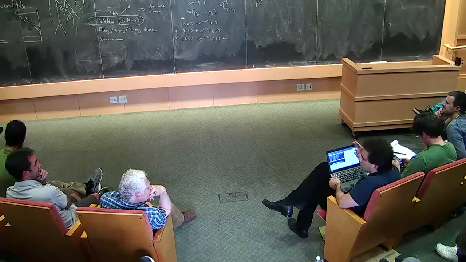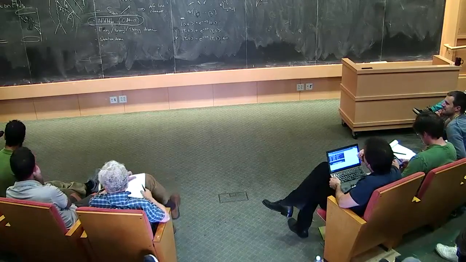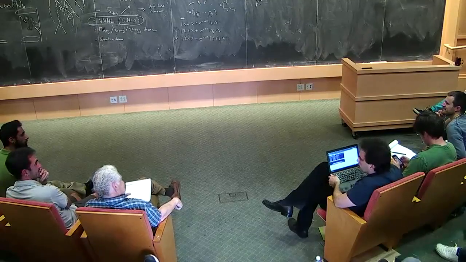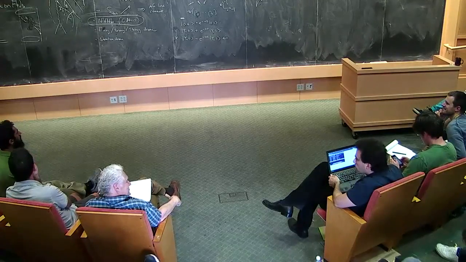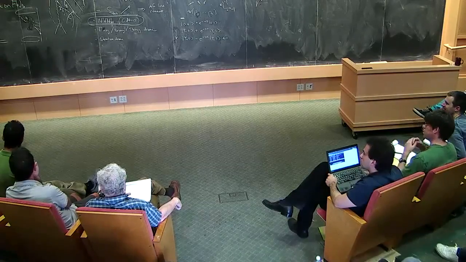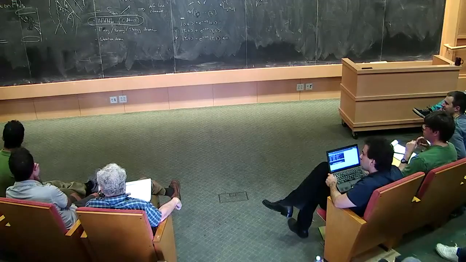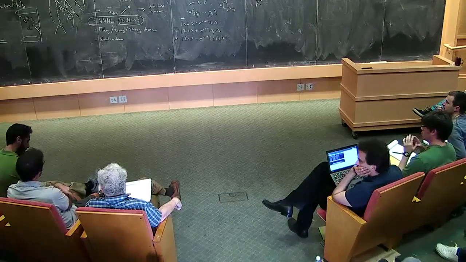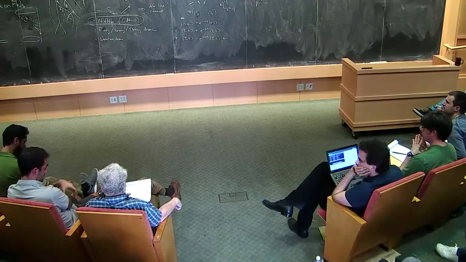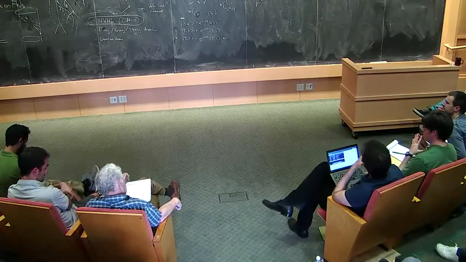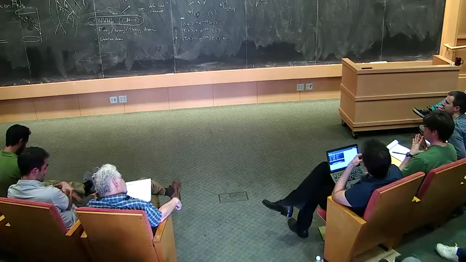Okay, this is something we should talk about offline. Maybe you don't claim it, but it's a result of your paper. I do not agree with the statement. If this were not true, you wouldn't need state dependence. If it were true that physically orthogonal states are also mathematically orthogonal, you could do everything with state independent operators. That's the basic point. If you could simply work in the orthogonal subspace of vacuum states, it's the fact that the vacuum states do not comprise an orthogonal subspace that makes this happen.